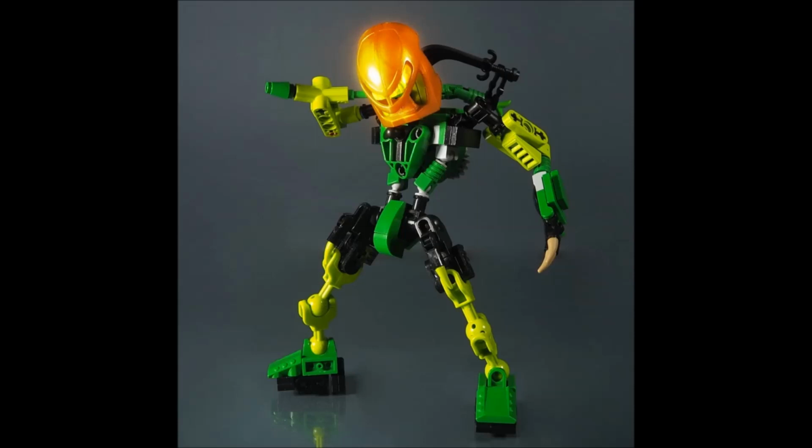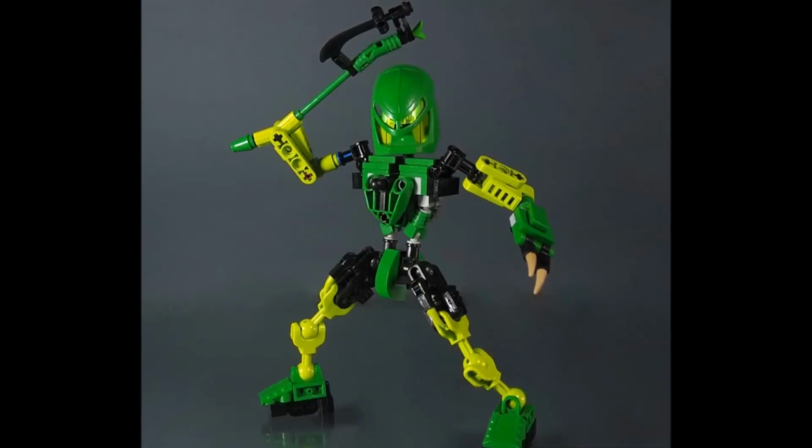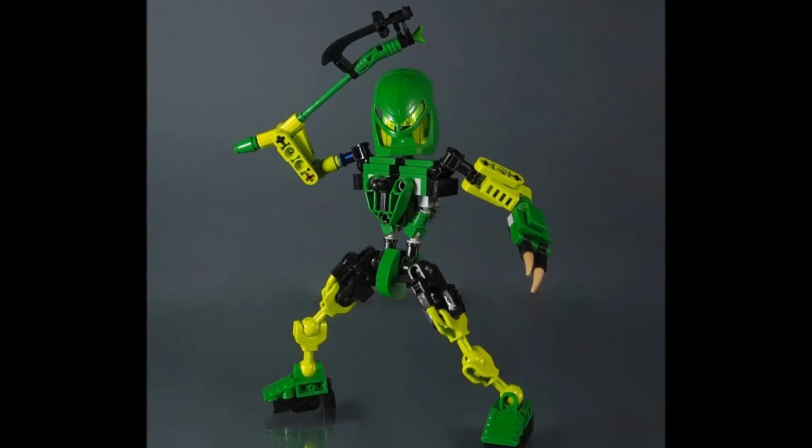And I also quite enjoyed the limbs on this Lewa revamp here. The fact that the lower legs are essentially just using straight up lime green Hero Factory bone pieces works perfectly.